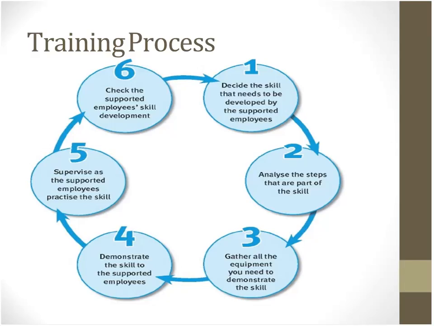This stage goes after the training, like how these skills can be properly and effectively applied in the day-to-day activities of the organization. And the last one is how these skills help employees to develop their skills. It can also be called the evaluation stage of the skills, and that can be done on an annual or quarterly basis. It depends on the type of the training. So after this evaluation, the loop can start again and see what other skills are needed or what is missing.